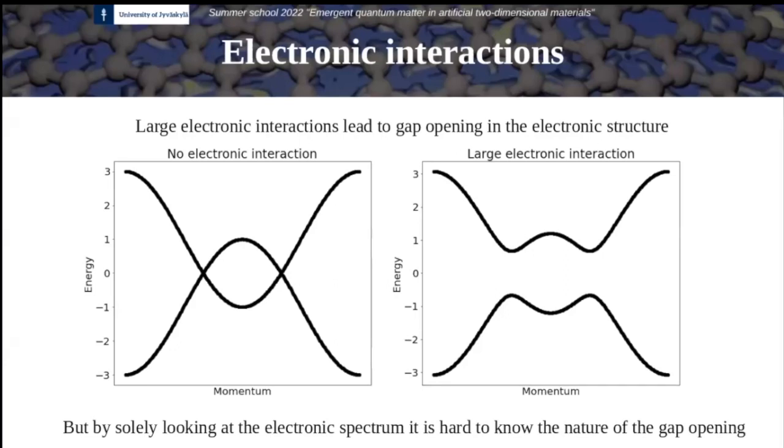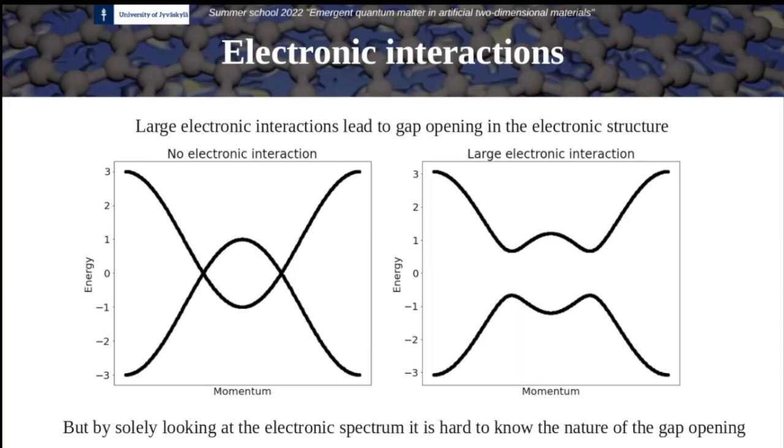So for example, if you just take the electronic structure of graphene, which is the one that you see on the left, if you now start adding large electronic interactions, and you can just take, for example, Hubbard interactions or first neighbor repulsive interactions or any other interaction that you want, what you actually see is that a gap opens up at charge neutrality. And this is something that is fairly common of any electronic system when you introduce electronic interactions. So you can think that electronic interactions want to lower the energy of your system at any cost. And by any cost, it means by opening a gap in any way that is allowed for that interaction.